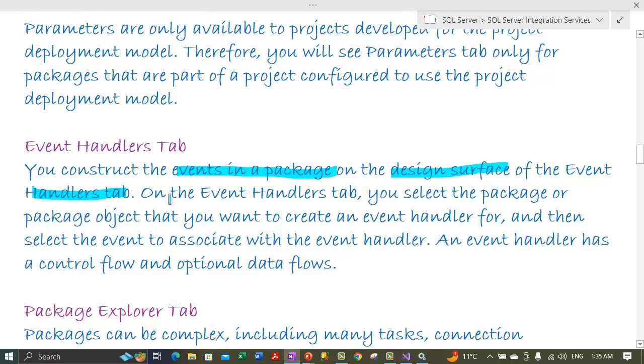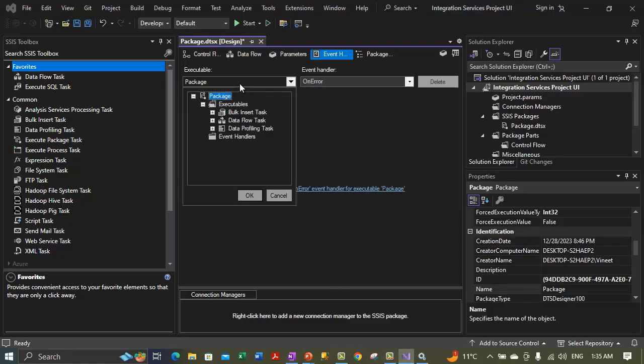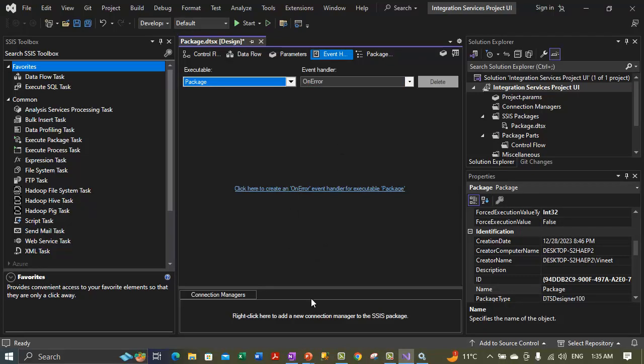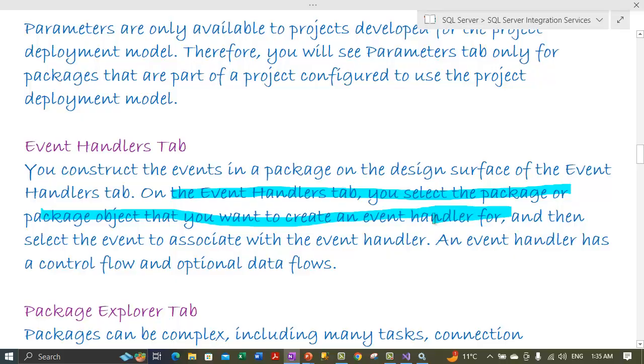Later on we will show you the practicals, not in this video but in my upcoming videos, so stay tuned. On the event handlers tab, you select the package or package object. We can select the package or package objects from here, and we select the associated event as well. So we have shown you how you can select a package or package object that you want to create an event handler for.